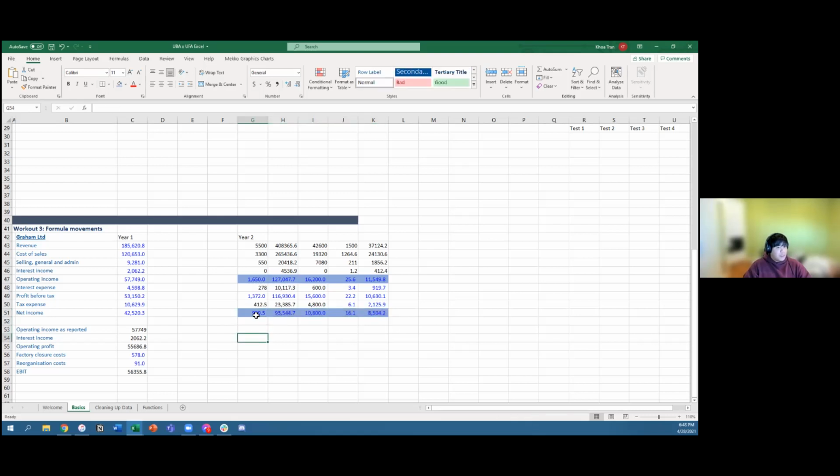That will speed up a lot of your work, especially in a real life example where you might have multiple years and you're calculating a lot of things. So this will make it a lot faster. If you want to move the function down, it's the same concept where you highlight a bunch of cells, but instead of Control R, it's Control Down. That will help you a lot with moving around the cells.